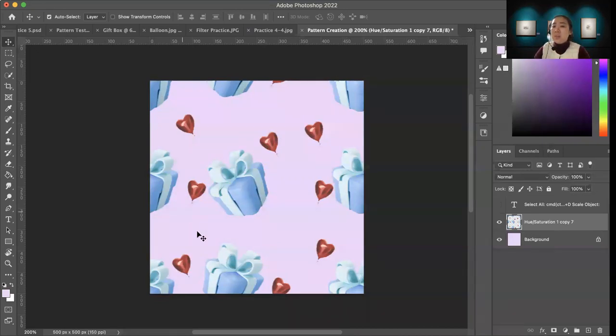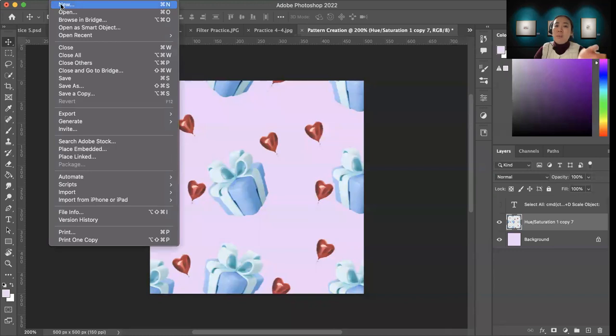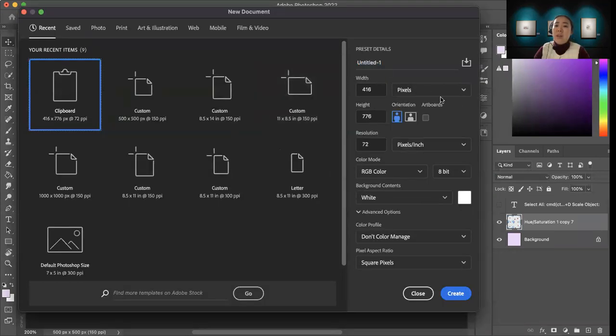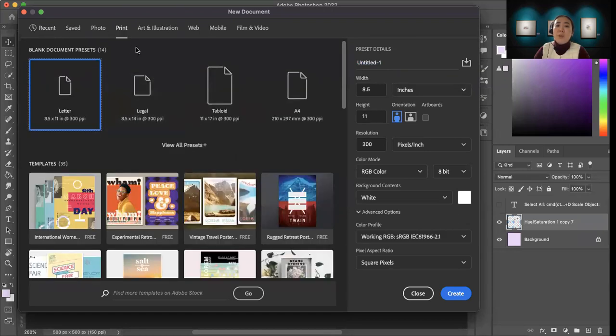We created this pattern image at 500 by 500 pixels, so you can just make a new file larger than that. Maybe I can create a print size file.